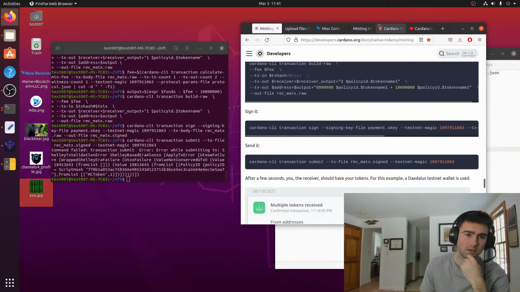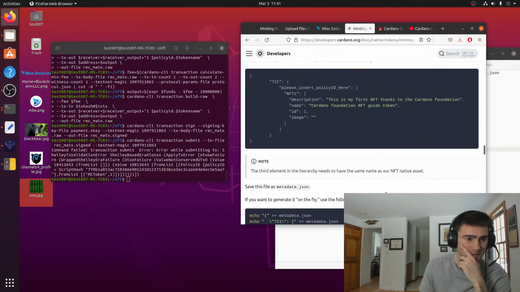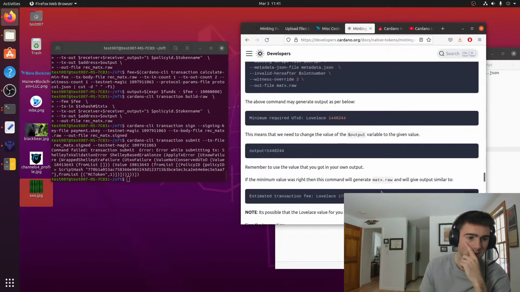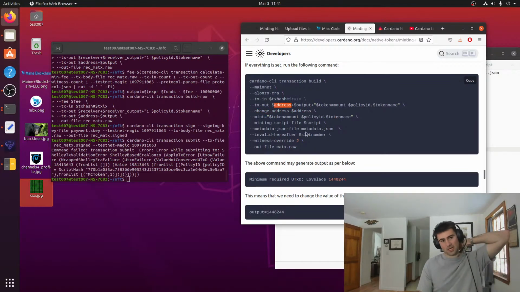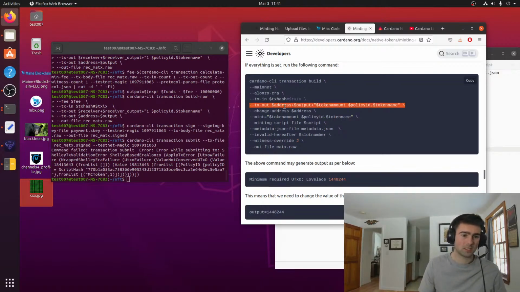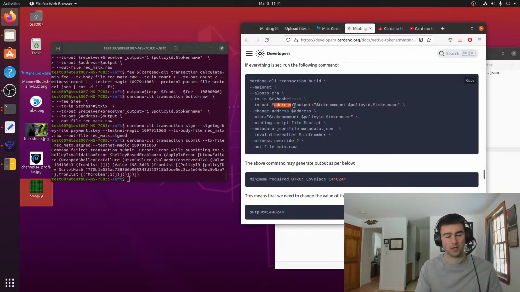You know, I wonder if I go back to minting the NFT, change address. What if we change that to the receiving address? I wonder. That might actually work. If we change this to the receiving address, then we can just send it right out and not have to deal with all this crafting transaction crap.